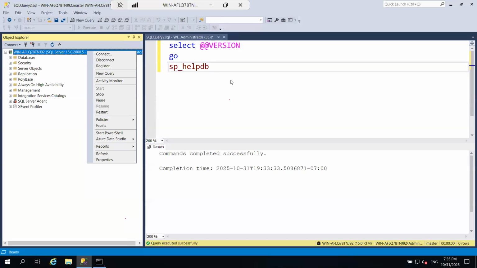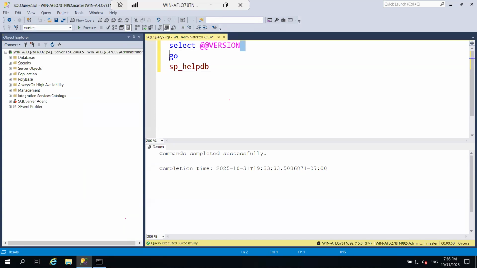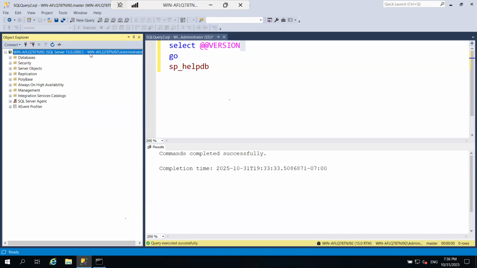If the session is closed, or if the particular server is in a stopped state, even though you run these queries, it will simply throw you an error because it is not able to connect to the server to check the version and pull the details. When the server is stopped, it cannot communicate, right? So these sessions depend on the server. The particular server should be up and running, that's one thing.